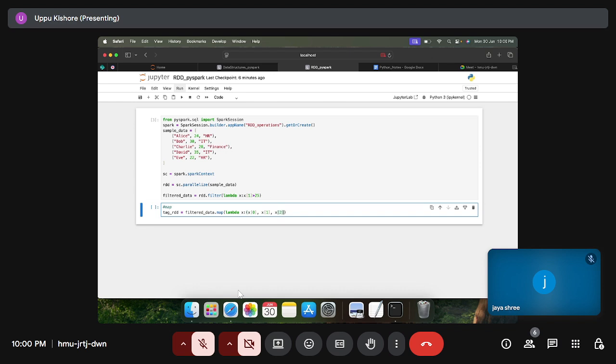So I'll get these three values, and after this I want senior if my x[1], which is age, is greater than 30. Else I want mid age group. So here I have given it like this.